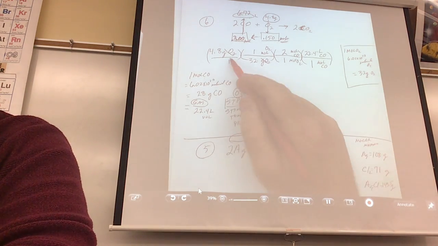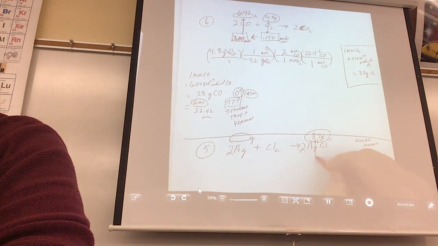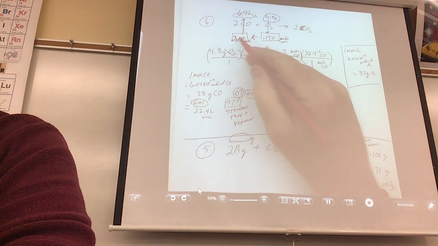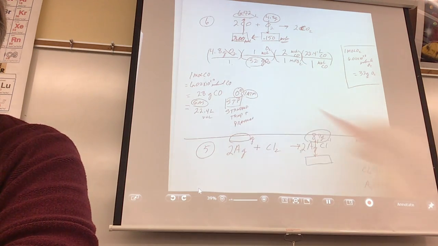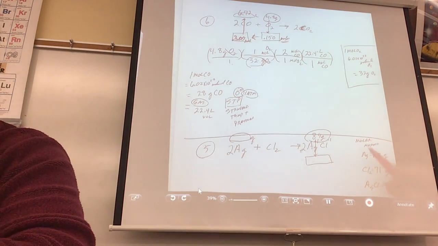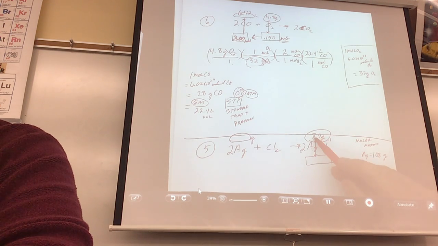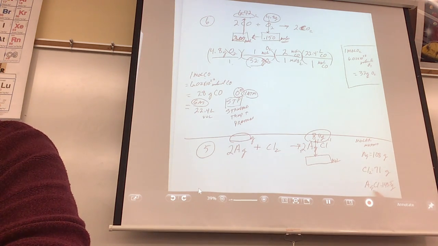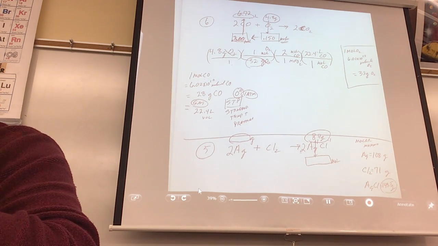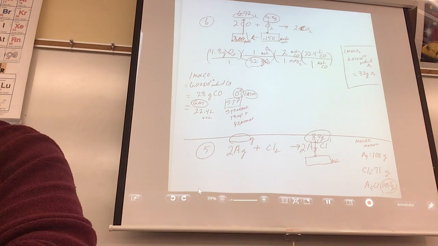Did you notice that every time we went down in the mole world, you always divided by the molar mass? That's my shortcut. All right, calculator's clear? Go. Put 84 in there. When you go down in the mole world, you divide by the molar mass. What's the molar mass of AgCl? All right, do it. 84 divided by 143.5.